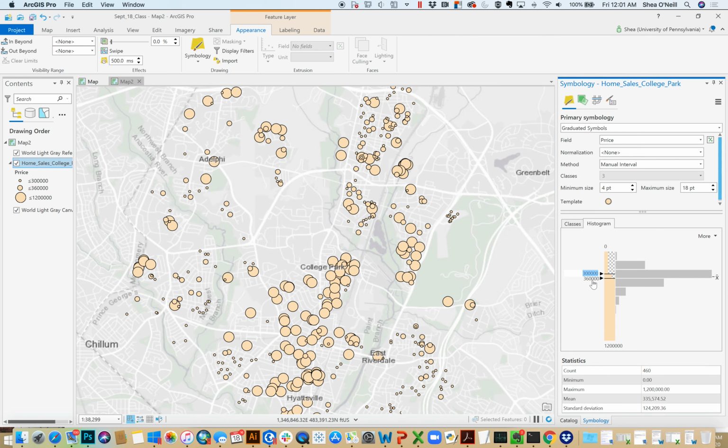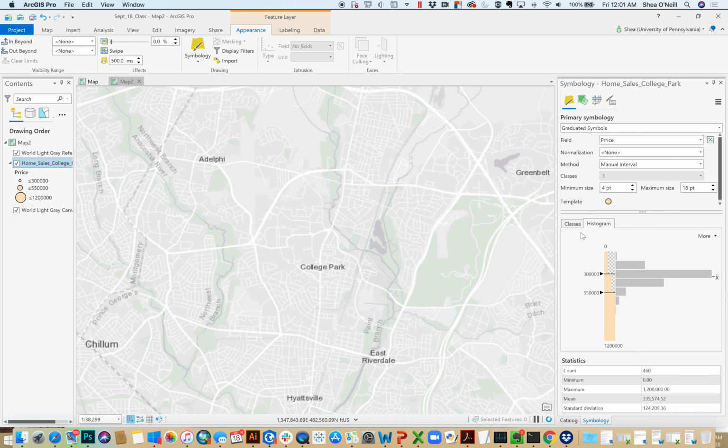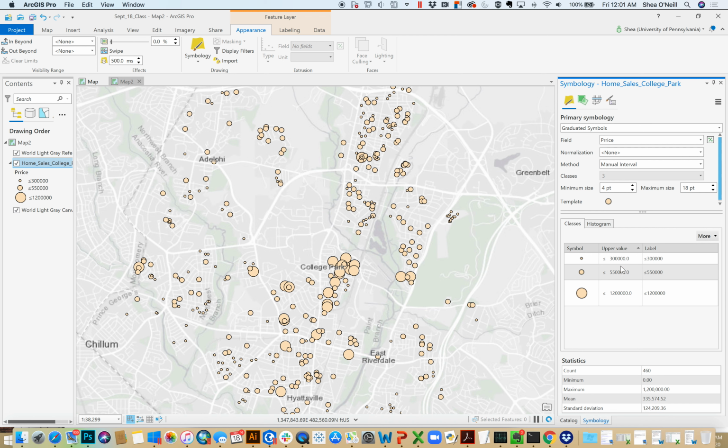And then this one here would jump to 550,000. And I'm making that one up too. And maybe what 550 represents is the median home sale of the DC Metro.